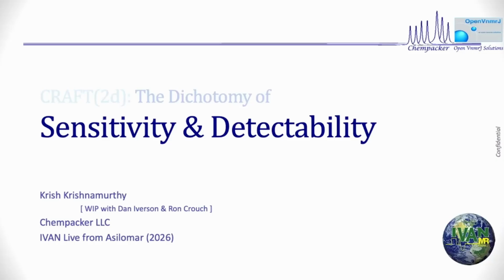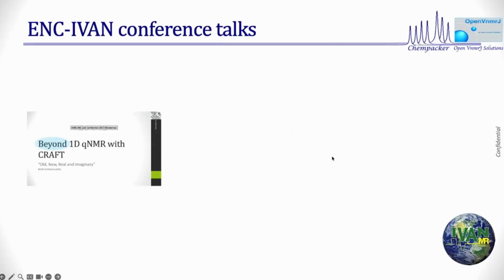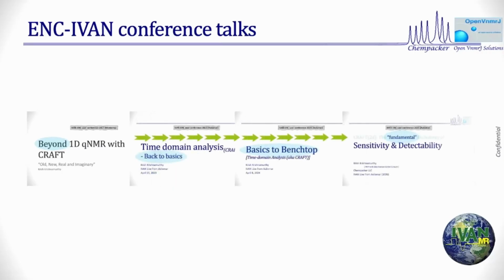Okay, so let us start. When I was preparing for this lecture, I looked back at ENC conferences and what I have talked about in the past. That was the first ENC user conference. That's the title of my talk, Beyond One. I circled the beyond. I wanted to talk about beyond even the quantitative NMR. That was the idea. Except for the next several years, I was going backwards.